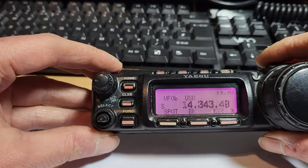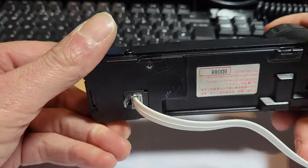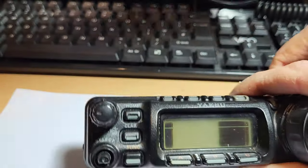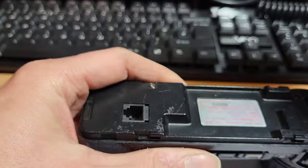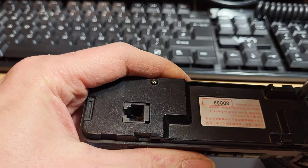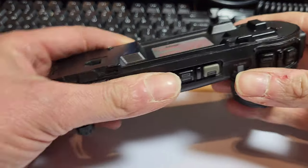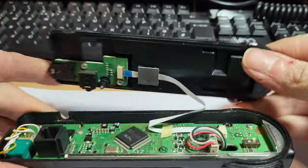Right, hopefully I'm going to show you now how I've taken it apart, if I can remember. It's been about a year and a half, two years since I've done this, so it's a bit of the blind leading the blind, if you're allowed to say that anymore. So, two screws on the back. I have to watch out, there's a ribbon on the back of here.